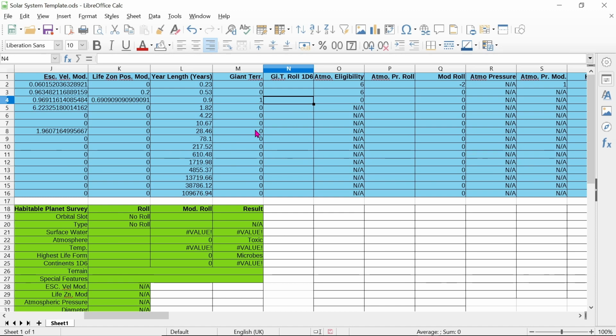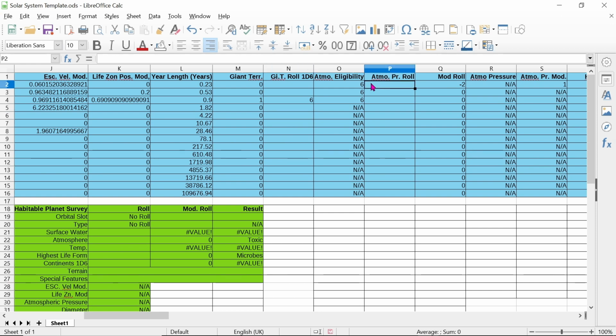If it's a 6, it will have an atmosphere like a terrestrial planet and therefore be habitable. If you don't roll a 6 on a 1d6, so a 5 out of 6 chance, it's going to get an atmosphere like a gas giant and will not be habitable. It's impossible. So if you want to roll it for real, then you roll it and you type the number in here. As I said, I want to try to make this giant terrestrial habitable, so this has to be a 6. If I don't type a 6 here, it's simply not going to be habitable. And when I typed a 6 here, you see a 6 appeared here.